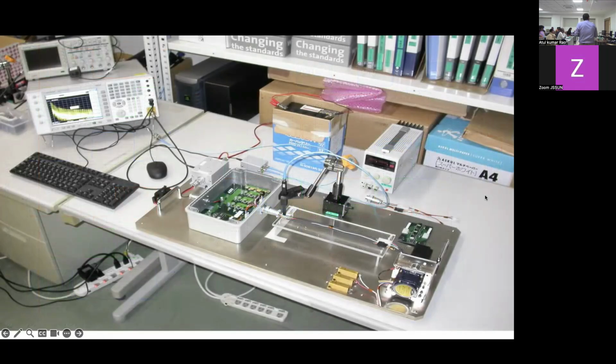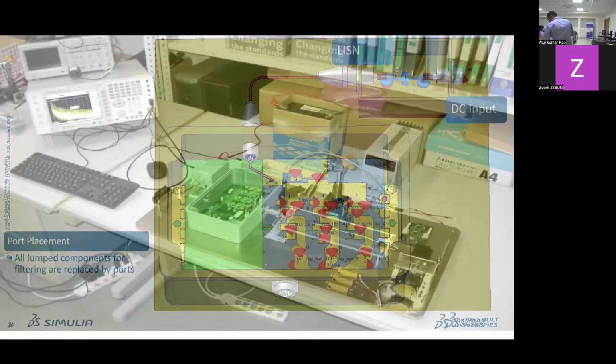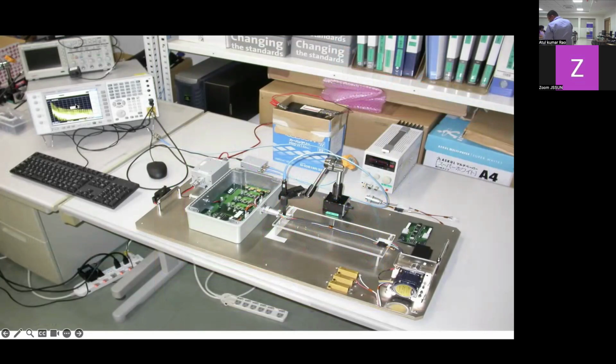So with our partners in ADI Japan, we worked on this model. You see a PCB that is present in a steel enclosure, and then you have your cables, your motor windings, and then the motor load. That's the DC voltage, the battery that's coming in, and that's your LISN, which is your line impedance stabilization network. The output of the LISN goes to your spectrum analyzer so that you can clearly see the signal strength that you're getting.